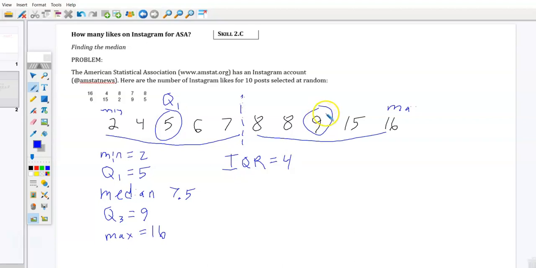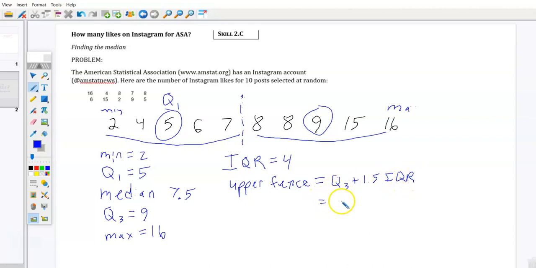For the upper fence, take Q3 here and add 1.5 times the IQR. So 1.5 times 4 is 6. So 9 plus 6 is 15. So the upper fence, this tells me anything outside of this value, bigger than this value, is an outlier. I'm just going to write down the formula just so you have it. It's Q3 plus 1.5 IQRs.